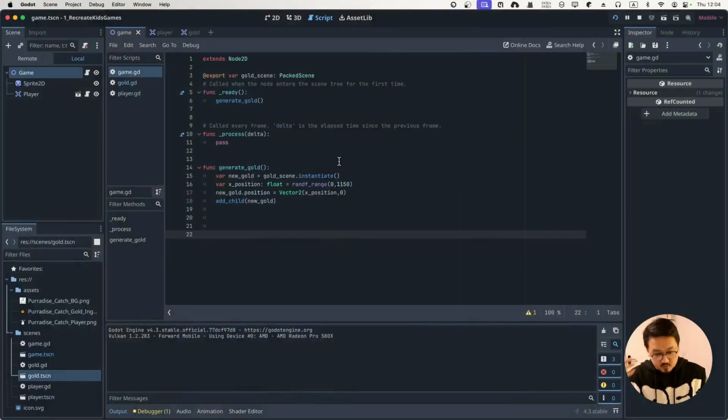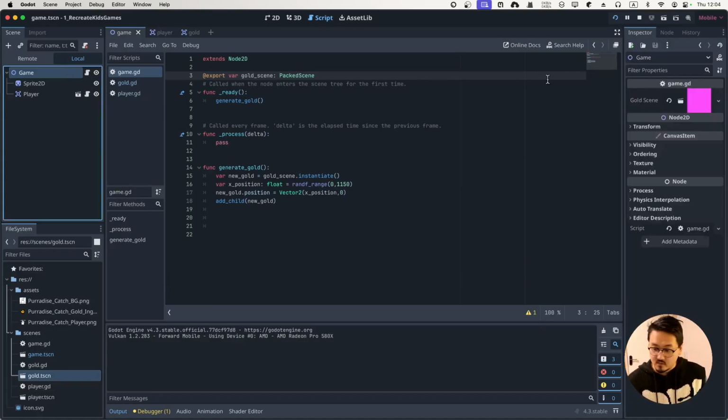Right now it's nearly 15 minutes, so I'm going to pause it here. So quick review: we got the packed scene and move the whole thing inside here as a variable. If you go here, we move the whole Goat scene. Basically it's like a node, like a child thing. We put it inside the Goat thing, and then we use a variable to control that by using the Goat thing instantiate.